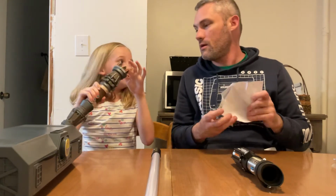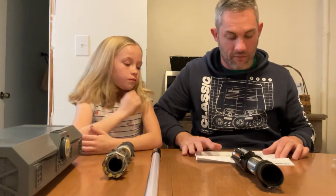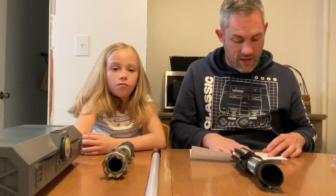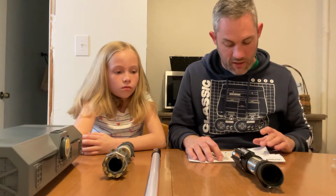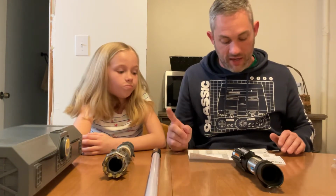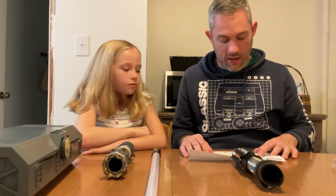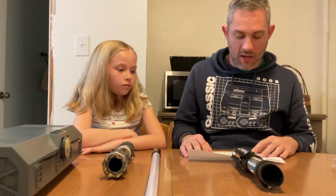Now, it does come with instructions. Look, one of them is smaller than the other. That's good, because it does come with instructions, and it tells you, yes, they call them keys. Large keys and small keys would be the two different sides. And it tells you to align them, and it can only be inserted one way. Now, you push the blade all the way down and rotate it clockwise. Okay? Clockwise. So clockwise is this way? Yeah. And there will be a sound to tell you that it's successfully connected.